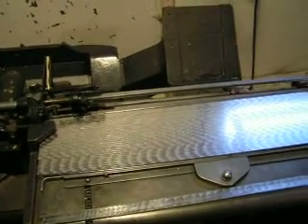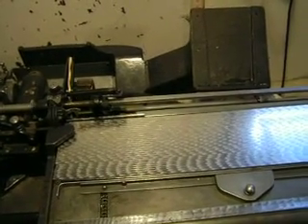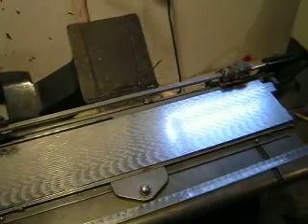This is the table of finished metal. You can see the marks on top of the metal. That's a mark left by the oil every time the strip stops when the puller stops to get another bite and pull again. It leaves a little oil mark on top, and that's what those marks on top are.